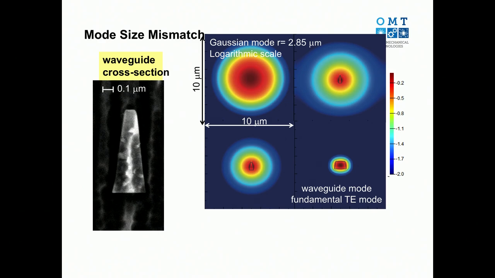Okay, so now we want to model this. You probably have a different material, you probably have a different wavelength. And now what you want to do is find out the optimum design for your device. So let's say we launch a Gaussian mode. In the software that I'm going to show you later, this is how the model works. In the input, you put a Gaussian mode like this, and you put a normalized power, let's say 1.